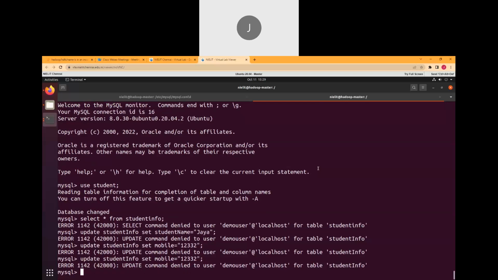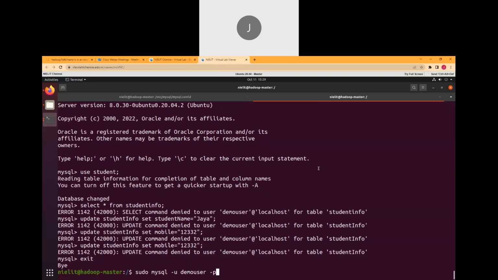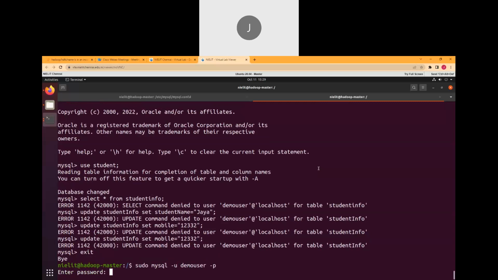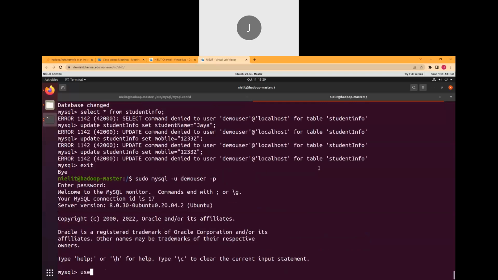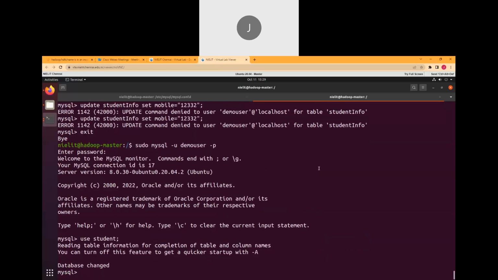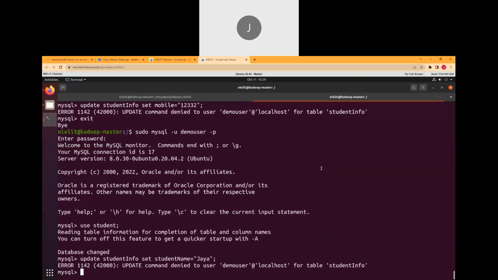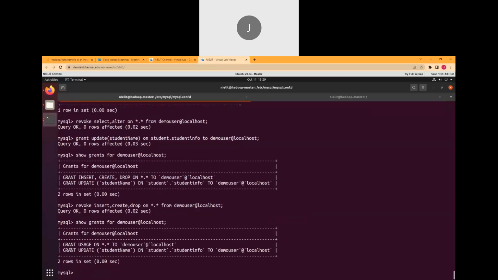I think I have to log in again, otherwise it will not come. Still it is not having the permissions. I think this is getting overridden by this one. It is not giving permission to change the column name.